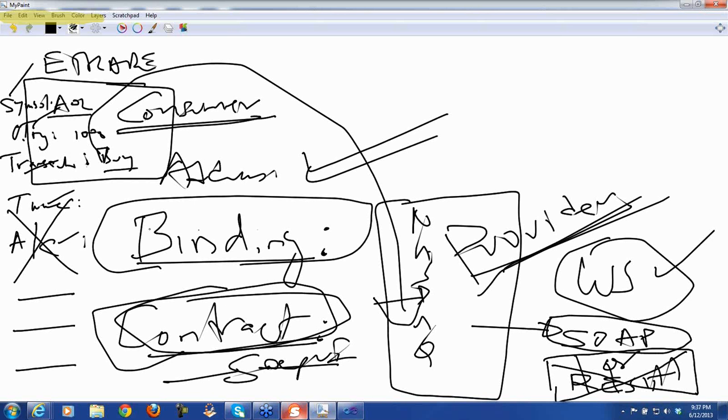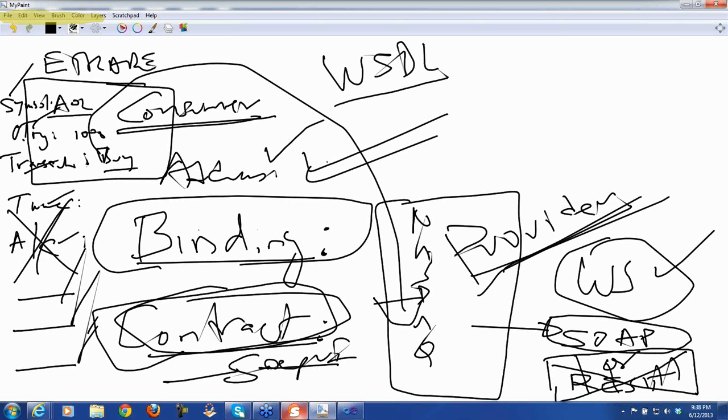Okay, so all of this is where? The information of all of this is where? So if tomorrow you have to test a web service, you want to know about the address, and you want to know the contract, let's say, what do I have to send, right? What does a consumer have to send to the provider? So let's say that's the information in the contract and in the binding. So who gives me all that information? Where is that information? That information is in a document called WSDL, Web Service Description Language, right?